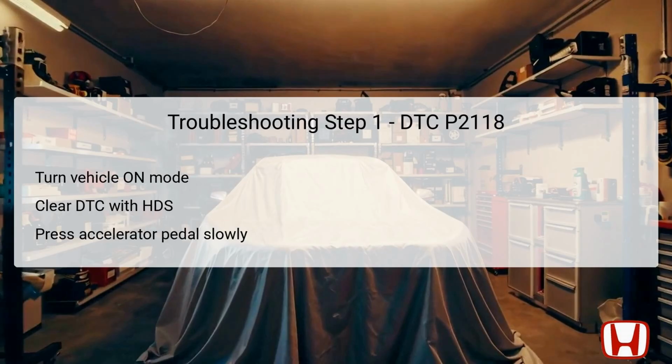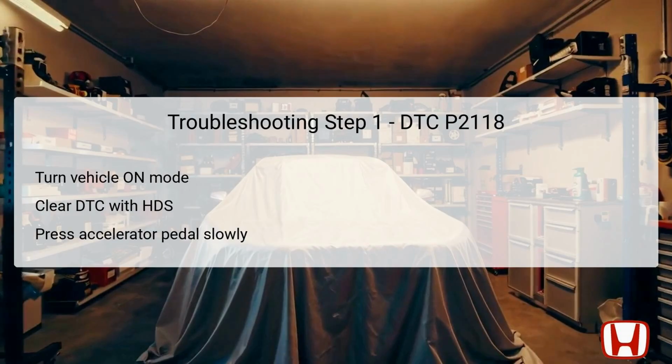The first step in troubleshooting DTC P2118 involves verifying the problem using the Honda Diagnostics System, HDS. Start by turning the vehicle to the on mode, ensuring all systems are active without starting the engine. Clear the DTC using the HDS. This action resets the vehicle's diagnostic trouble codes, allowing a fresh evaluation.